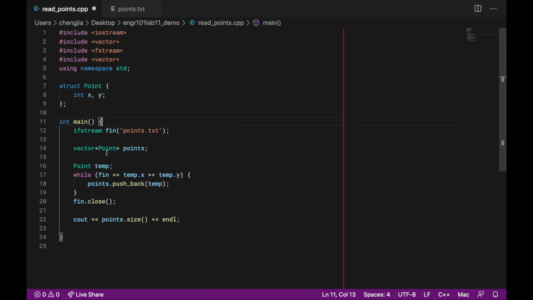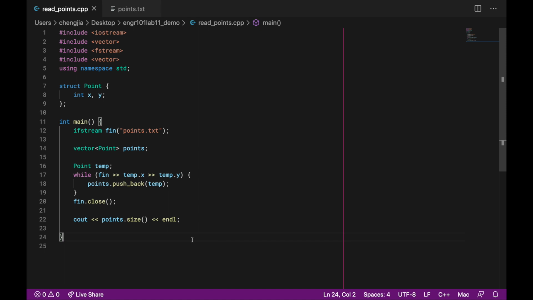We also created a temporary variable to store the current point as we're reading in our file. For every line, we read directly into the member variables of the point using the input file stream. And then for every point, we pushed it back. Once we have reached the end of the file, we close the file. And we're going to print out the length of the vector for a simple check.